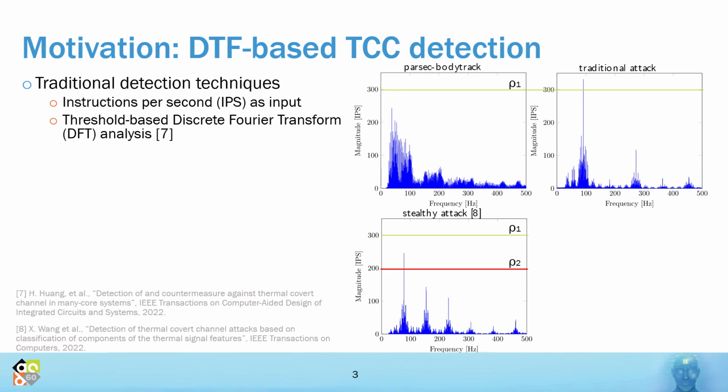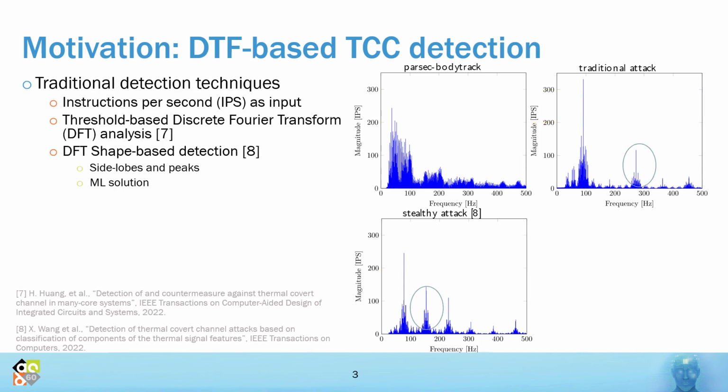One simple solution to this problem would be to create a new threshold, row 2 as shown now. This would work for both attacks. But, as we can see in the upper left figure, it would fail for the normal application, as it has components greater than the threshold and it will be misclassified as an attacker. This means that simple heuristics do not work well for the variety of attacks.